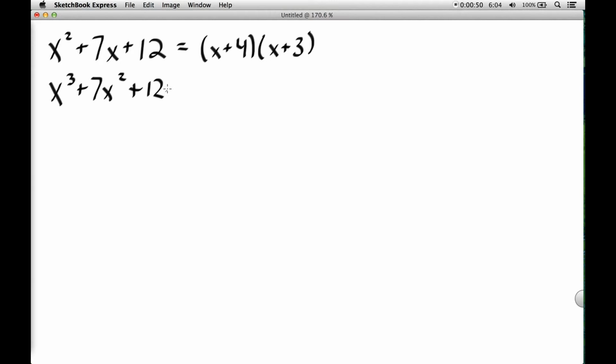Now we no longer have x squareds plus x plus constants. We can have all different kinds of terms in these trinomials. Now this one's pretty basic. We're going to do the same thing we did in the last video. We have an x in all of these, so let's just start by factoring that out.